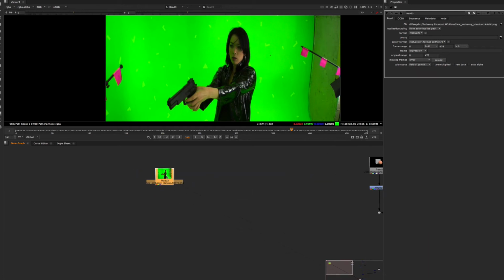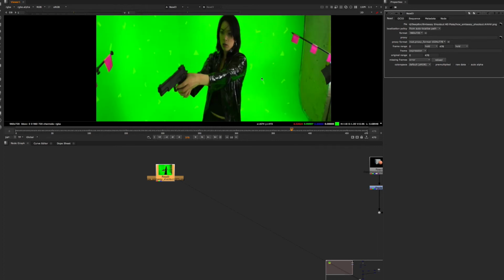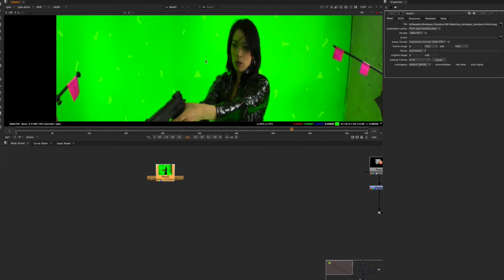And now, taking a look at the footage, the very first thing that we notice is that there are a lot of tracking markers on the green. And they're great and they are useful, but they can potentially bite us during keying, so we want to get rid of them. And we don't actually have to do this right now because the footage is quite low res and you could probably get away with only a single keyer node. But I'd like to show just a very little bit of standard workflows while keying. So this is one of the ways you can go about this.